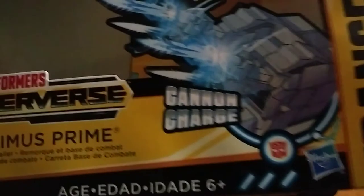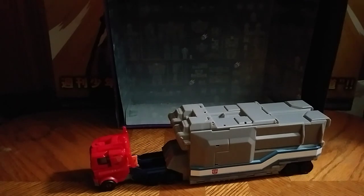First and foremost, let's take a quick look at the packaging. Energon Axe Attack — oh, that's sweet. Transformers Cyberverse Optimus Prime. Cannon Blast — oh, that's sweet. Shows what the trailer does. Really cool. Autobot insignia. Flip around to have the obligatory product info. Trailer, what it can do — you can put Bumblebee in the trailer. Two-step Energon Axe Attack and Cannon Blast. That's all there is to say for the packaging.